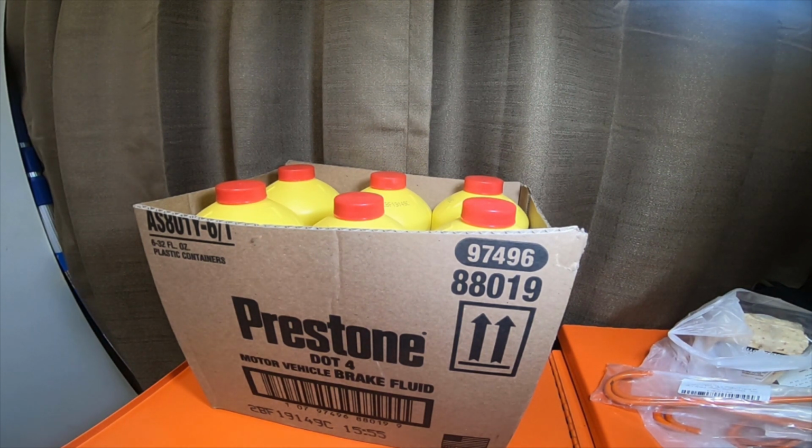I ended up picking up Hawk brake pads for the front, which I love. I'm going to try their performance racing street pads this time. What's on the 4Runner right now for the front caliper pads is the Hawk high performance. It's a red box. I'd have to look at the information again. I think it's high performance heavy braking or something like that.